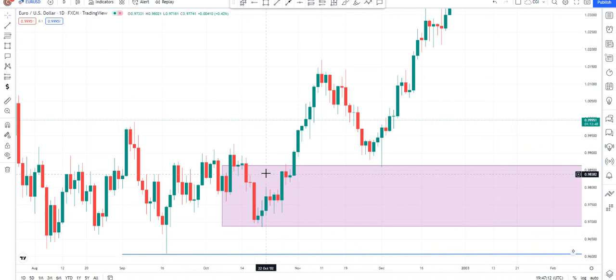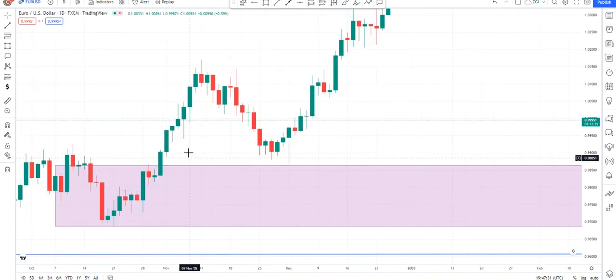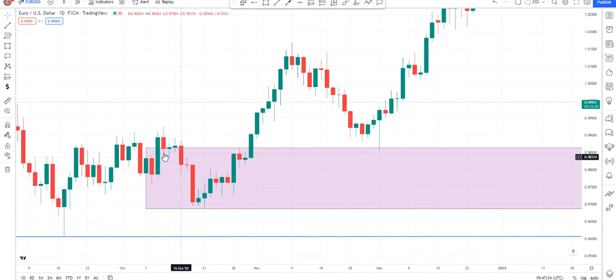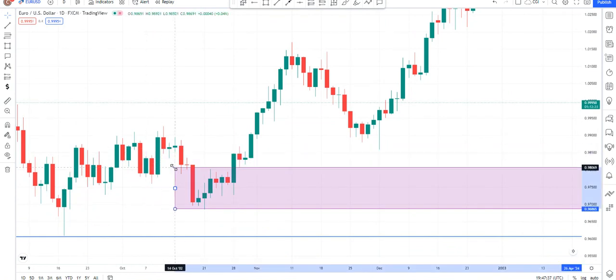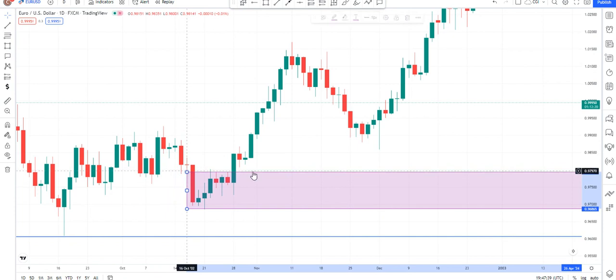Okay. So I'm just going to refine why I'm coming back here so that I can refine this area. Okay. So I'm looking for whatever is inside the main order block. I'm going to reduce it. Okay, so you can see another smaller order block inside here, and there's still a small imbalance in this candle as well. All right, so I'm going to move it down to the end of that imbalance. Okay, so yeah, I won't refine it more than this. I'll leave it like this. Okay, I think this is enough. This is almost at the main threshold of the original candle, so I'm going to leave it like this.